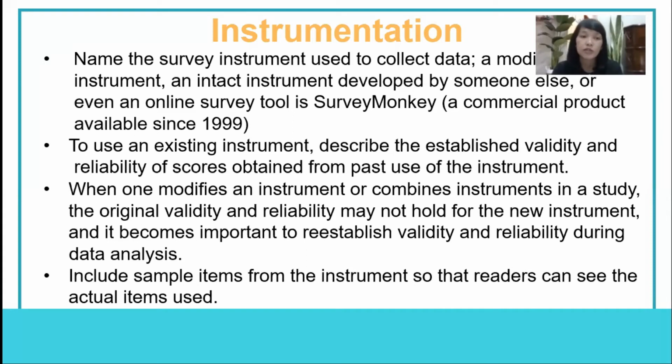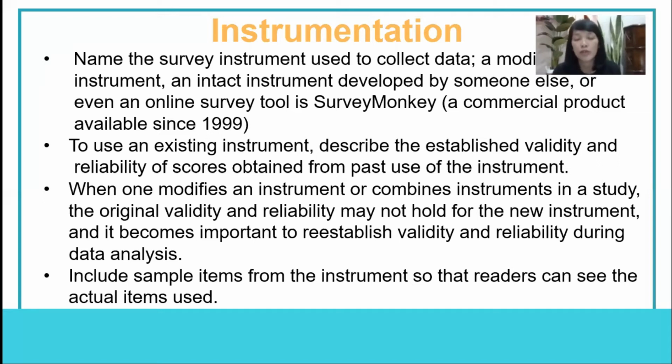And then the next is, when using existing instruments, describe the established validity and reliability of scores obtained from past use of the instrument. When one modifies an instrument or combines instruments in a study, the original validity and reliability may not hold for the new instrument, and it becomes important to re-establish validity and reliability during data analysis.